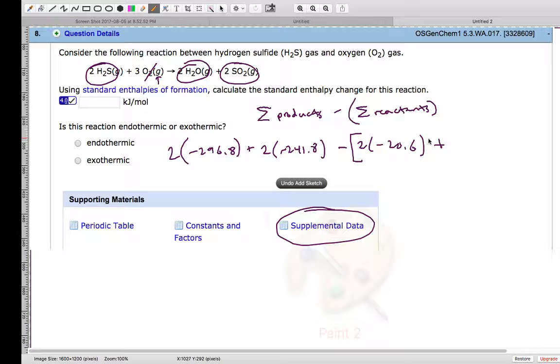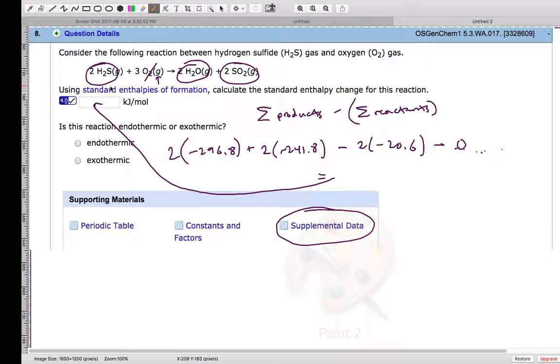Now, it happens to be the case that I don't even need to do anything here because oxygen gas is in its pure form here, and oxygen is a gas the way we find it in nature under normal circumstances. Normal circumstances meaning room temperature and 1 atmosphere of pressure. So that's going to be 0. So there's nothing to do there. So the answer to this is going to be going right here. So you will figure out the answer to that. You will stick it in there.